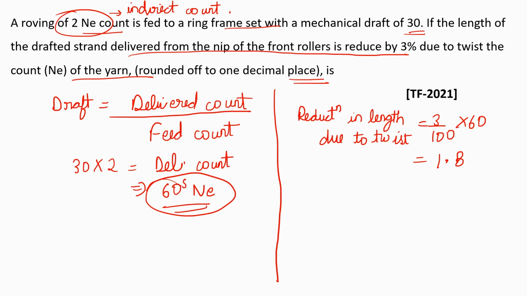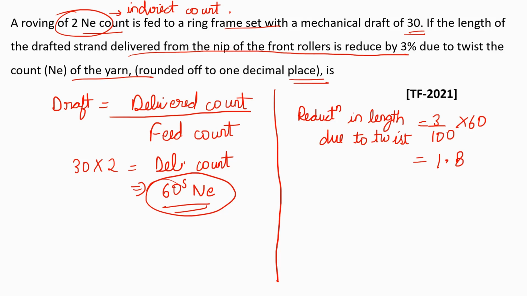That is, if the value of Ne is less, then the yarn is coarser, and if the value of Ne is high, then the yarn is finer. For example, if 20 is Ne and 40 is Ne, which yarn is finer and which is coarser? The 40 Ne yarn is finer, whereas the 20 Ne yarn is coarser. And in the tex system, which is a direct system, a 40 tex value is coarser and a 20 tex value is finer. So this is a simple framework that you need to be clear with.